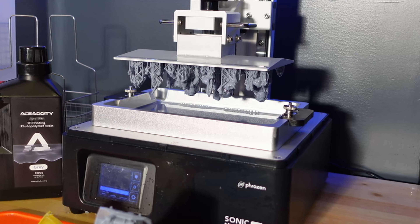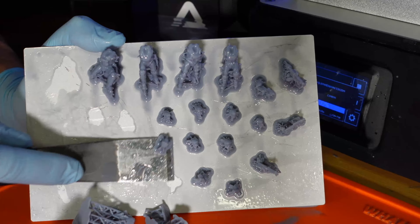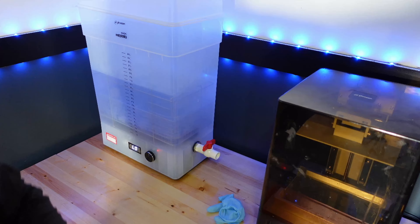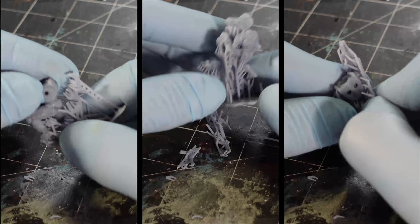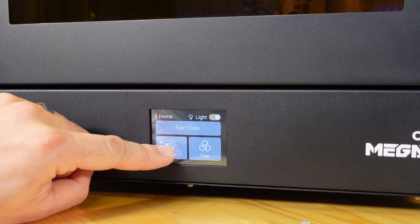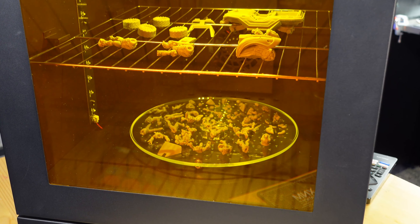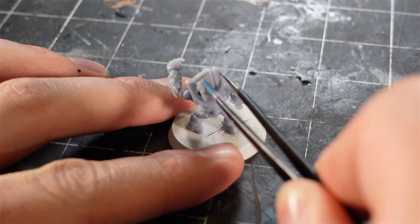I went ahead and used my Frozen Muddy 4K because the build plate is huge and I was able to print off everything I wanted in a few quick prints, and as always everything came out perfectly on this printer. I washed them in the mega wash station with some 9% IPA and they came out really nice and clean. I remove the supports before curing because it does a lot less damage to the miniatures that way. Once the supports were removed I placed the minis into the Frozen cure machine and set it to four minutes, but in retrospect I should have set it to three minutes because this machine is really powerful and I might have over-cured them a little bit. Nevertheless, these were really nice multi-part kits and I had a blast assembling them.